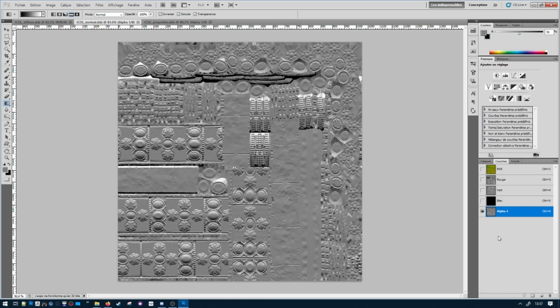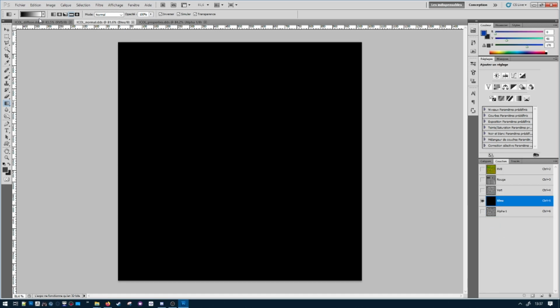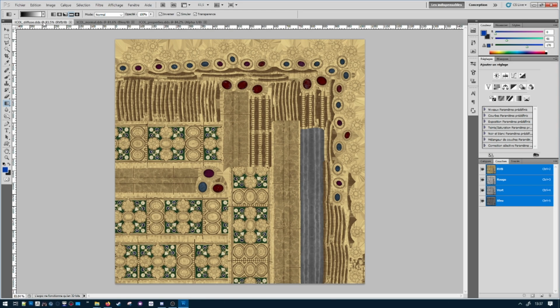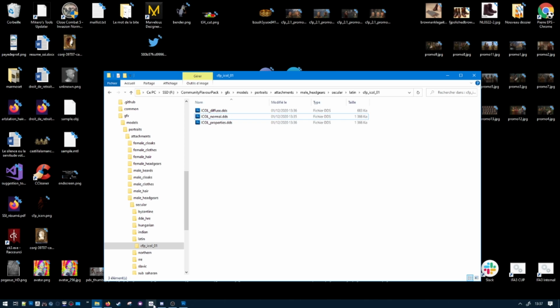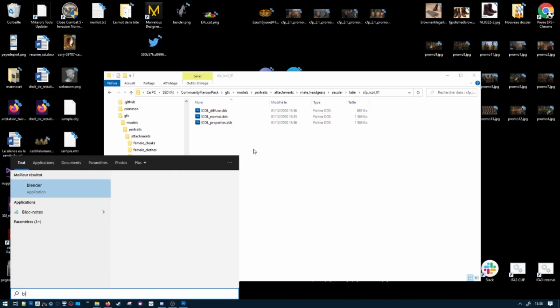There's a little adjustment to do. Nothing major. And the diffuse, there's nothing to do. It's the albedo straight. You notice that there is no ambient occlusion. This is computed by the engine. But you can of course include it in the albedo. It's always nice, giving some nice contrast.